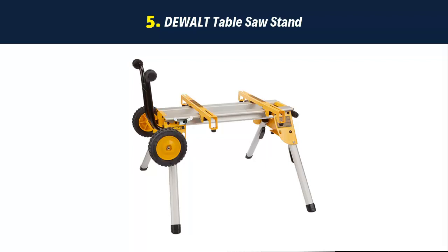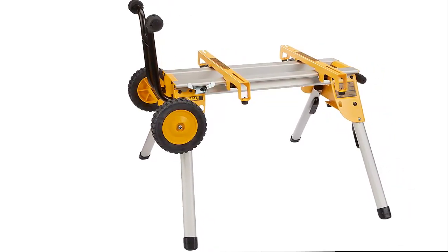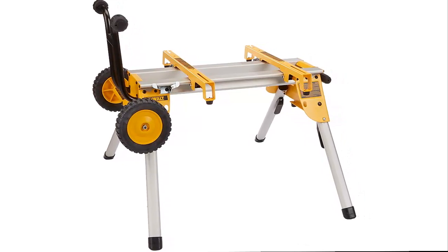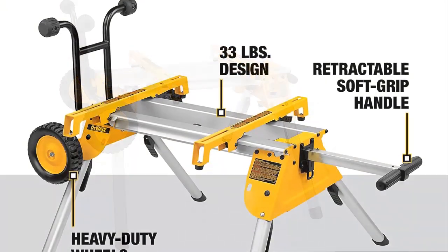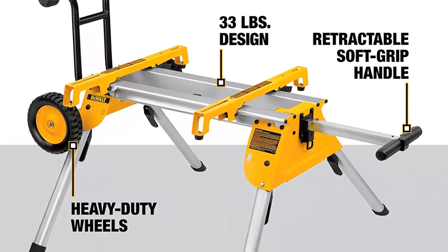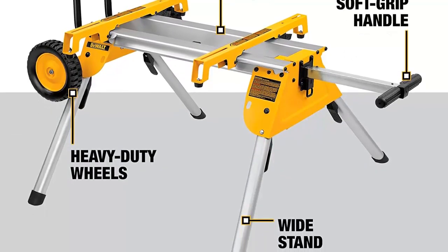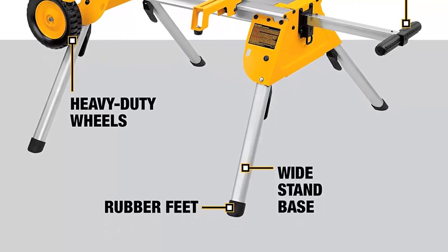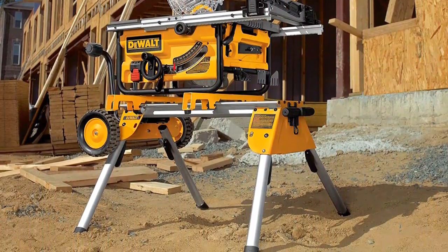Our list at number 5: Dual Table Saw Stand. The lightweight design weighs only 33 pounds, delivering 20% less weight than other competitive mobile stands. A heavy-duty kickstand allows the stand to balance upright for mobility and storage. Quick-connect stand brackets attach to the saw for easy detachment for loading and unloading. A wide stand base and offset rear legs provide stability and support for material feed control. Folding legs with quick-release levers collapse under the stand, minimizing overall size for transport. Thanks to a 15-amp high-torque motor, this Dual Table Saw delivers the power needed for tough jobs like cutting hardwood and pressure-treated lumber. The saw's 10-inch blade spins at a no-load speed of 3,850 RPM for quick, clean cuts.